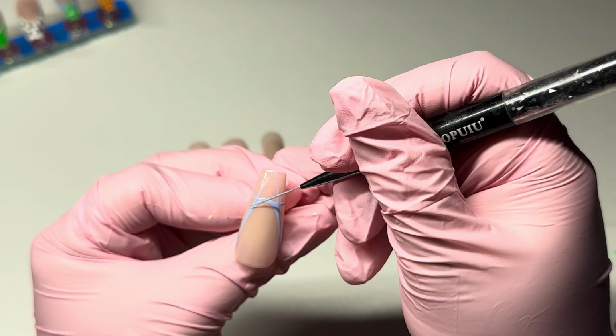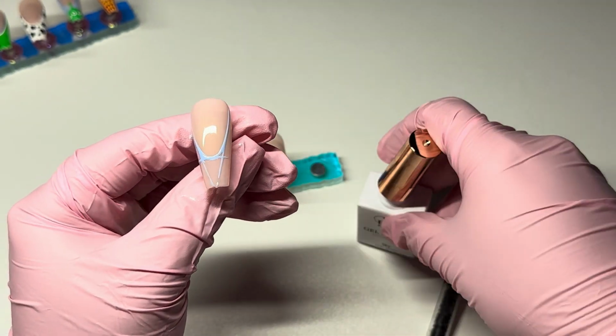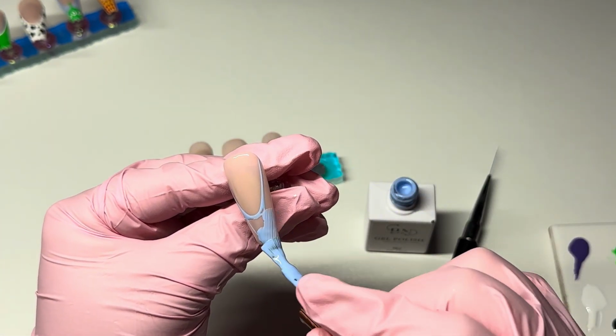But I will go ahead and just let you guys watch the rest of the French tip application play out, and I will come back in once it's time to start the design on those.